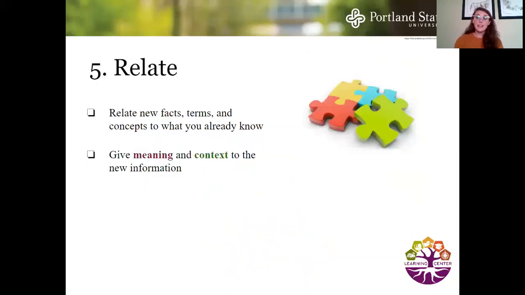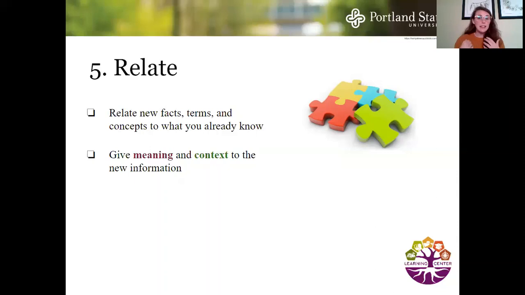And the last one in our little circle piece of SQ4R is relate. So this is just taking a second to relate the information that you're reading to any things that you have either learned in the past, so past material either from that course, maybe not from that course, other courses you've taken, or experiences in your life, your own lived experience. The fastest way to take information from your short-term memory to your longer-term memory is to give it some type of meaning and context. You're really trying to anchor it to other pieces of information that you've learned in the past.